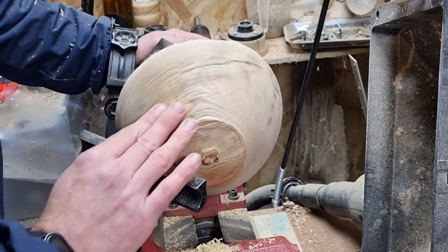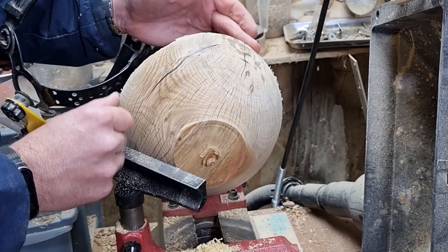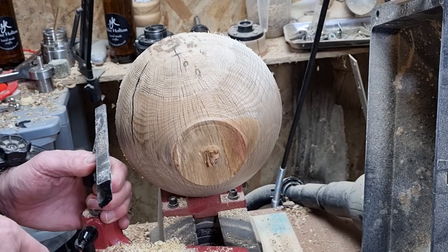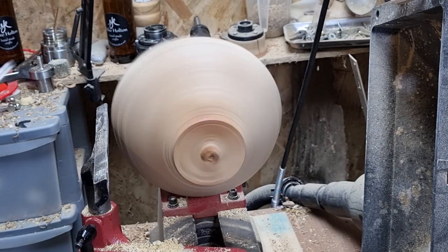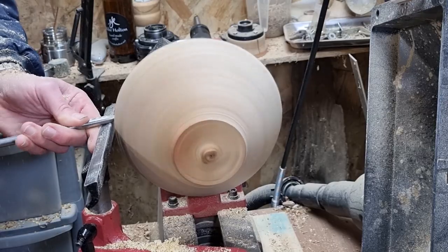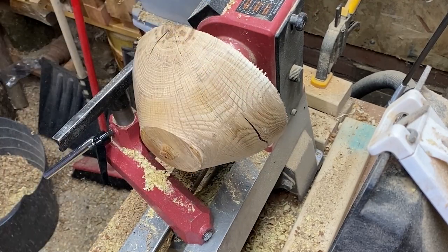Pretty well. Excellent. Right, I've got quite a bit of this edge at different heights, so I'm just going to try and take this down a little bit from this side before I turn it around. I'll do the bottom because it's throwing everything off balance and it may cause problems later on. Sort out the bottom. Ready for the recess?